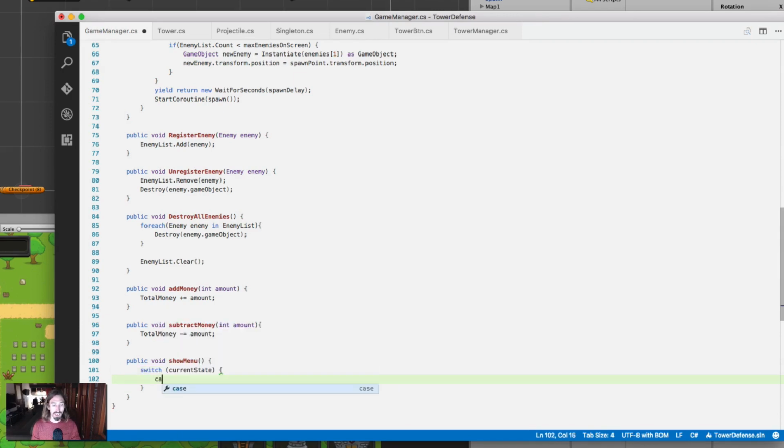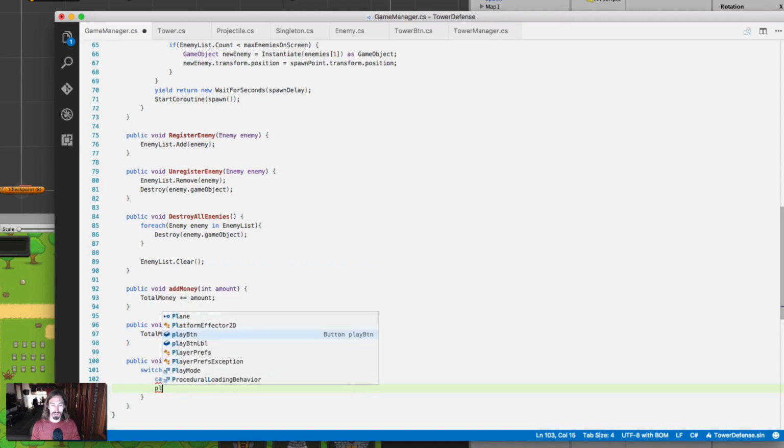And our first case, we want to see if the game status is set to game over, and then do a colon. And we can actually set our play button dot text equal to play again. That makes sense, right? I think so.